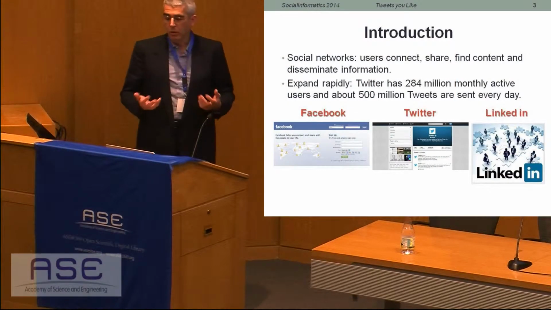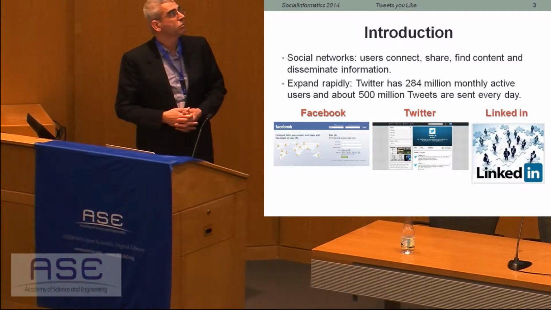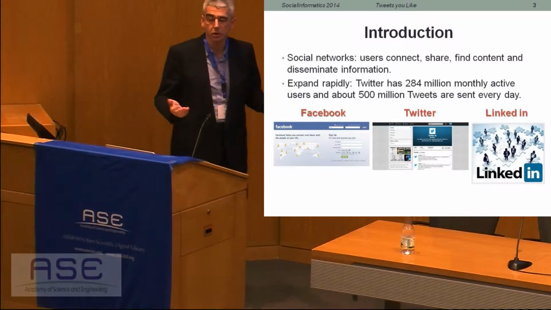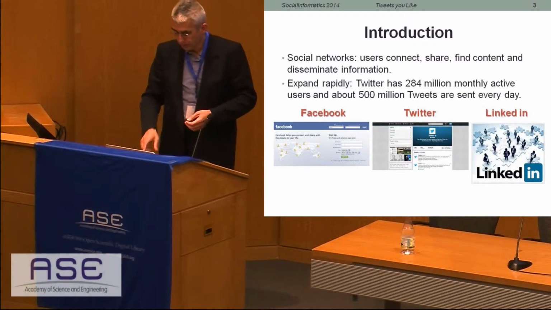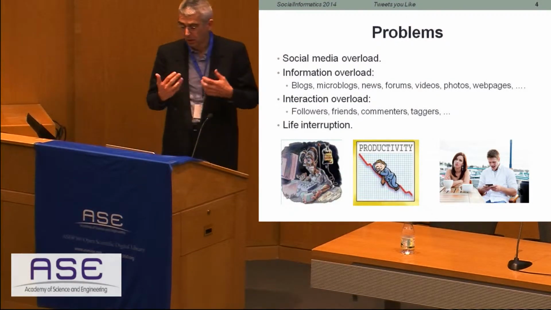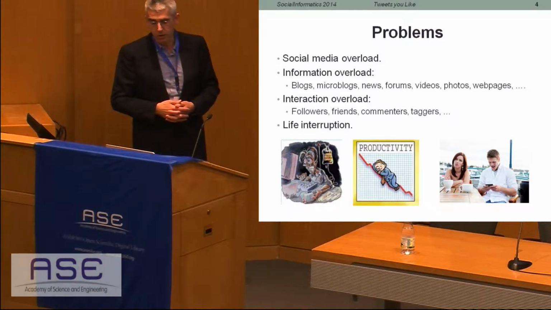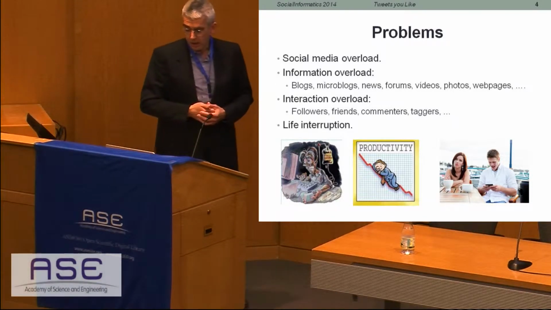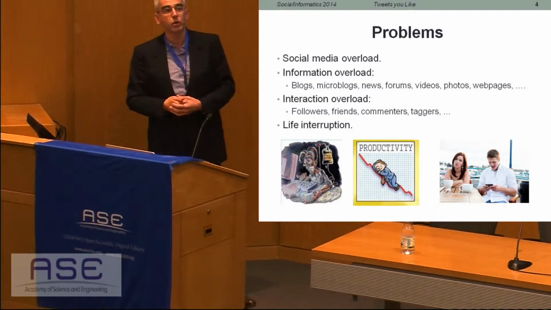Now I know that I'm preaching to the choir, but information and social networks are growing tremendously. The most recent information is that there are 500 million tweets sent every day. I think just a couple of years ago that number was something like 58 million, so we have about a tenfold increase. The problem is that social networks and social media produce an overload, through the sheer amount of information, the amount of time required, interactions, and so on. Which means that if you are having a rich social network life, so to speak, that may negatively affect your traditional social life. So therefore, there is a need to address that problem and explore it.